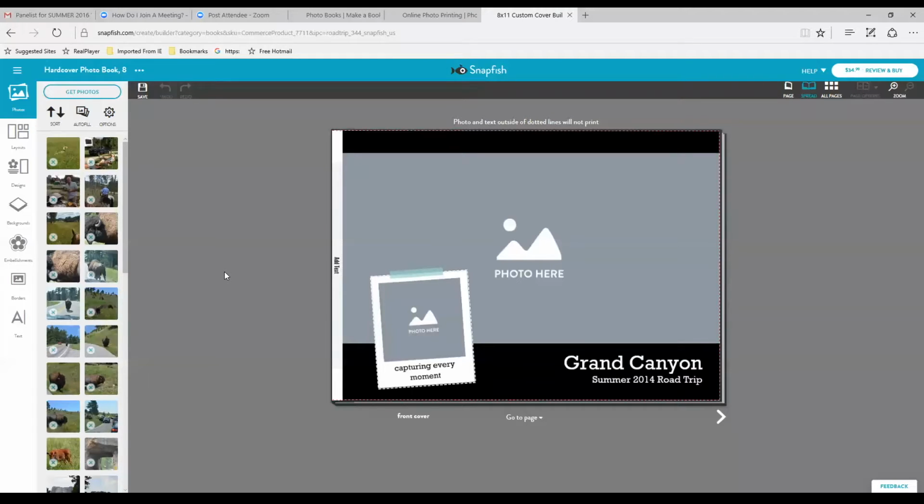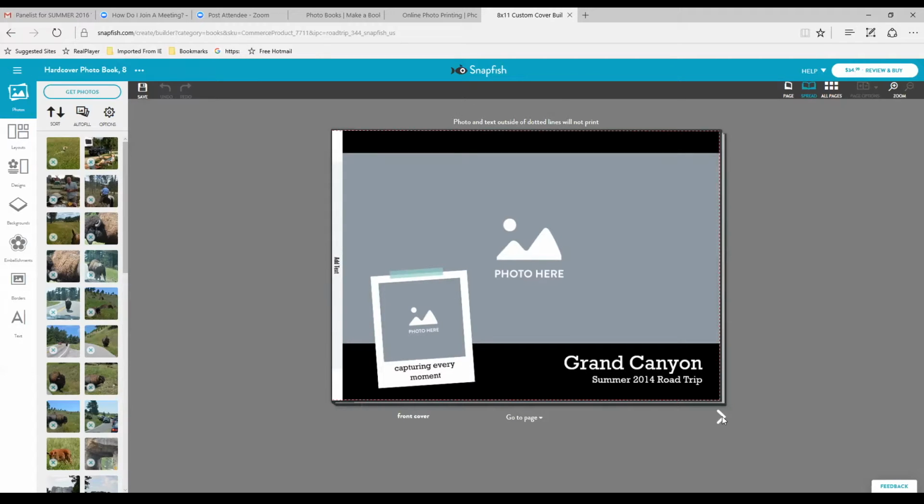All right, so here is our basic working space. And there's a lot going on this page, and I think I can cover most of it in the 20 minutes or so that we have left. This is the book. This is the cover. This is the travel theme that I picked. Obviously, we didn't go to the Grand Canyon, so I'm going to change that. It did happen to be summer of '14, which is ironic.